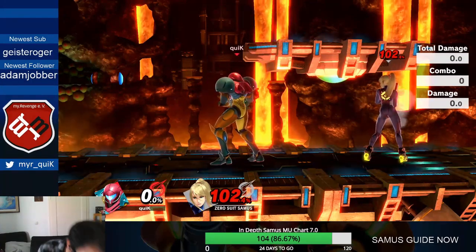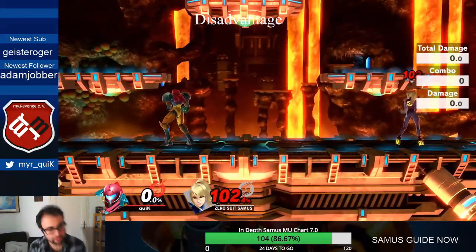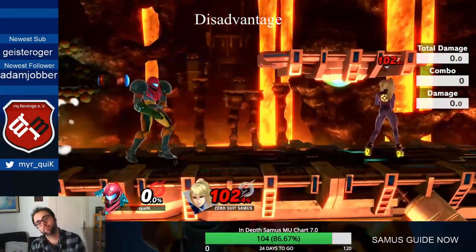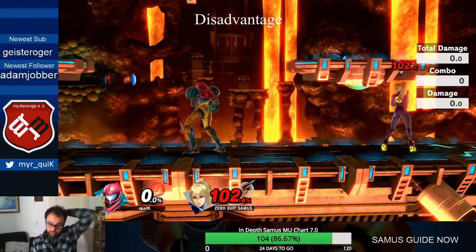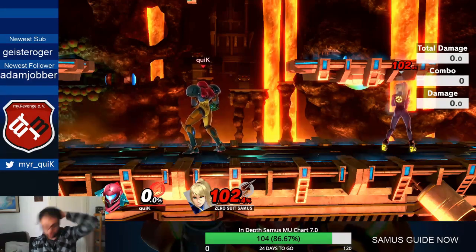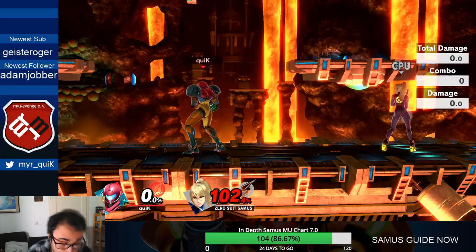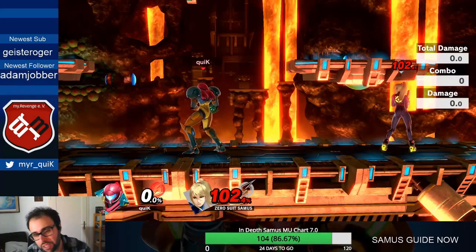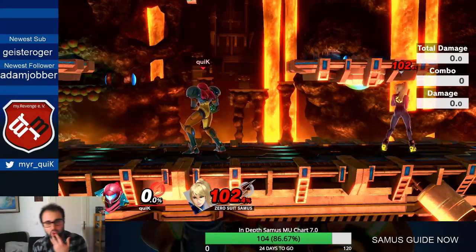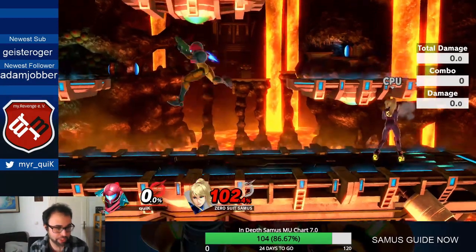The last thing I will talk about now is the disadvantage. And I think the disadvantage of Samus is her big weakness. Why? When she gets comboed, she has actually pretty good weight to keep getting comboed. And she has a great height and floatiness, and she gets comboed really hard by some characters. And that's a problem. Disadvantage is really a problem, guys.